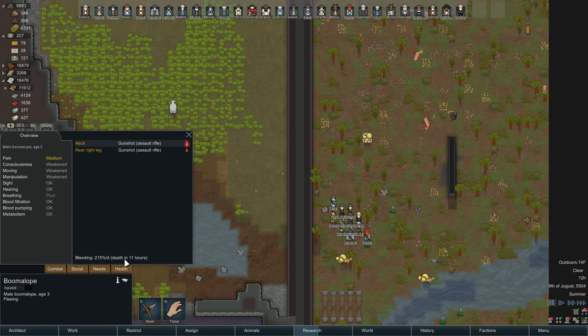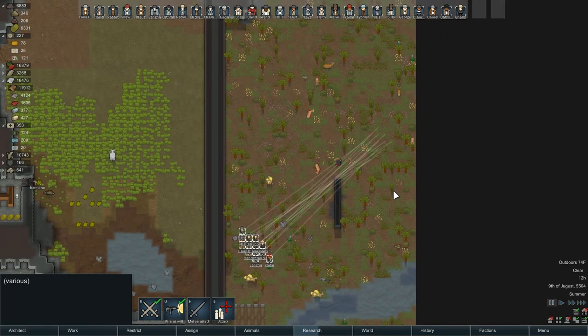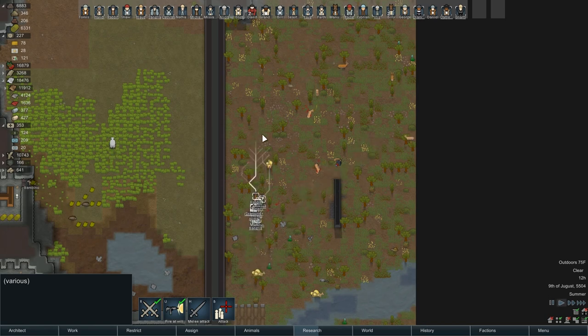You, health, death in 11 hours. Oh, that's not good. Well, tell you what, we'll take out the boomalope a little bit later on the way back. Where can I put you guys? Put you guys right here. Right next to the boomalope again. Okay, we'll go a little... Where's the boomalope going?